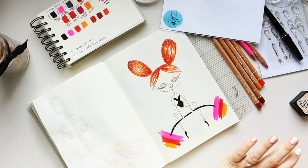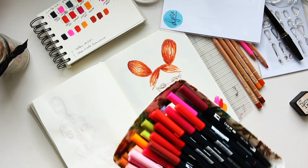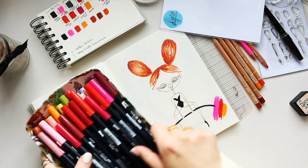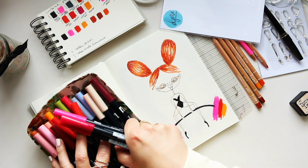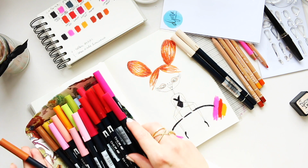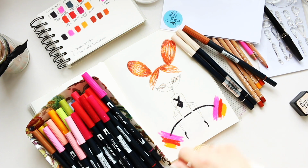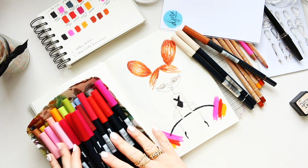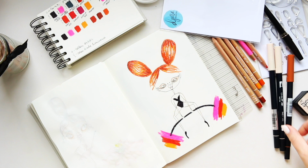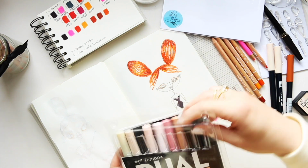So skin, what I like the best for skin is using some Tombow markers. And for the Tombow markers, I've got some new ones. I've got loads of lovely colors now. And what I'm going to do is use some of these and some of that. What's this one? 947. Don't quite remember what 947 is. But it might be the color that I'm looking for or not. So there's some redness that I want to bring into her skin. And to do that, I think, is it this color? I think it might be this.